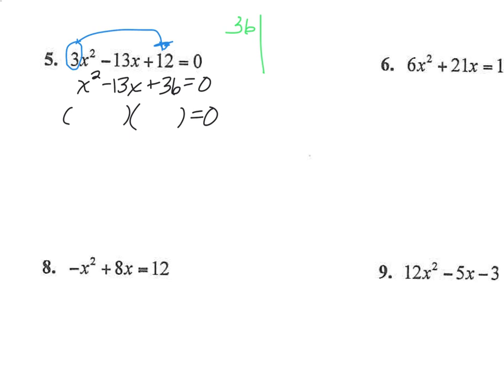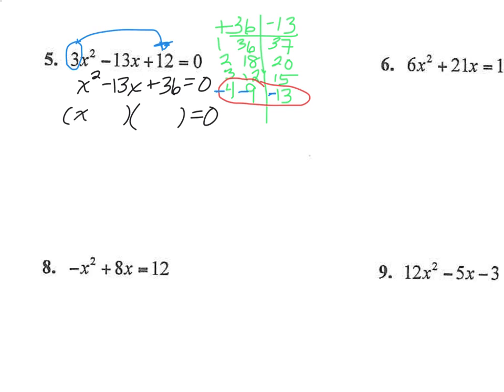So we're going to find the factors of 36 that add to give us 13. So 1 and 36 gives you 37. 2 and 18 is 20. 3 and 12 is 15. 4 is next. 4 goes into 36 9 times, and there it is. So 4 and 9 add to give us 13. Our 13 is negative, so the bigger of the two carries that same sign, and the 4 is also going to have to be negative.